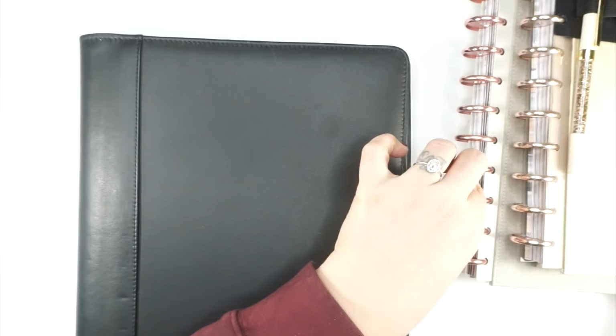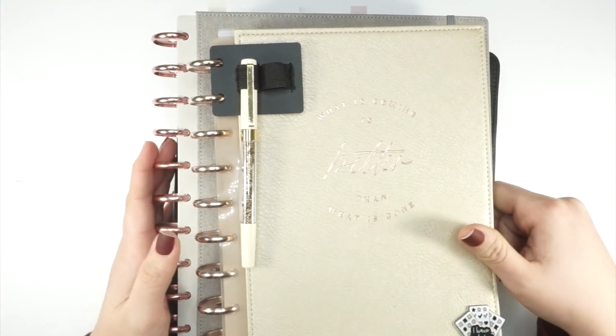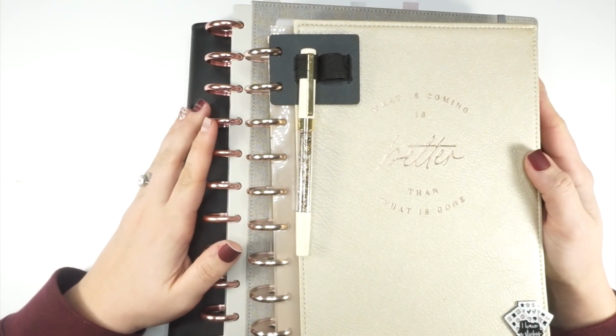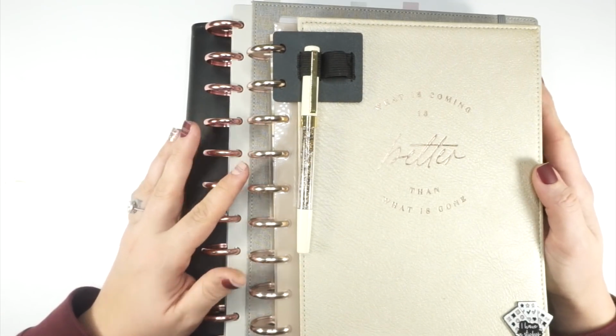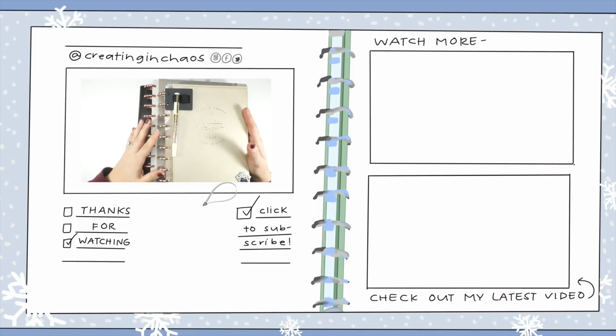So lots of planners, lots of stuff, but I feel more functional than ever. I feel more organized than ever. So let me know down in the comments below what your current planner lineup is, and be on the lookout for some finalizing of my Christmas plans, some updating of these, and some planning. Let me know again if you want to see that lesson plan with me stuff, or what you want to see in these. So let me know down in the comments below.